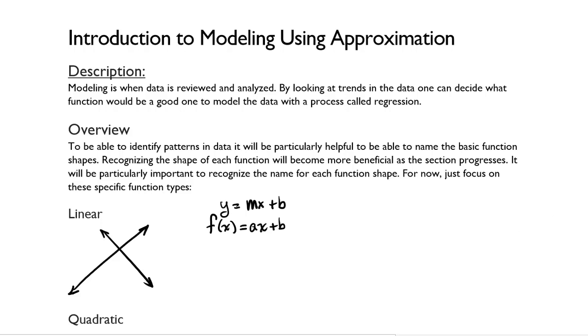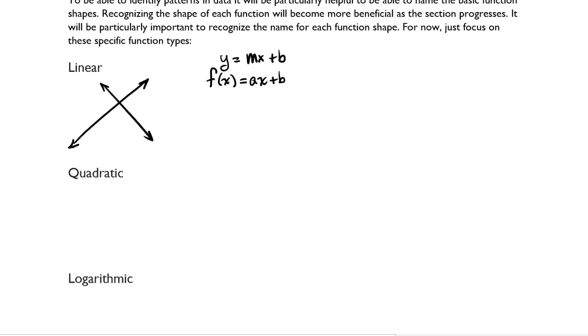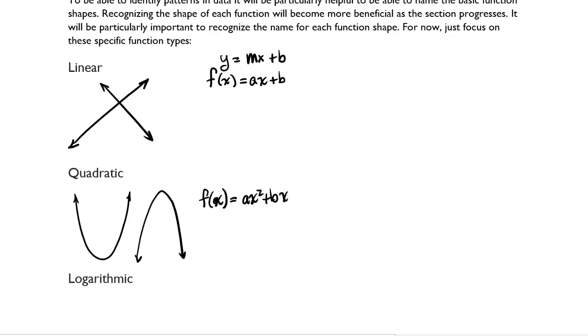Now let's move on to the next one here, which is quadratic. You could have a parabola opening upwards or downwards, and whether it's a max or min, whether it's a happy face or sad face parabola, you will have a function f of x equals ax squared plus bx plus c. And if a is positive, it opens upward, and if a is negative, the function opens downward.